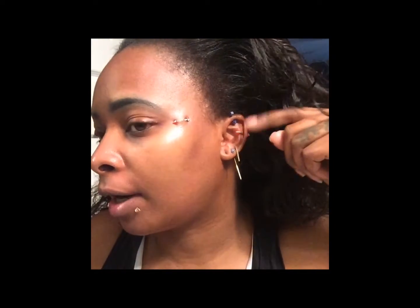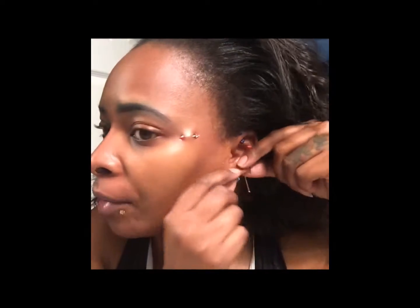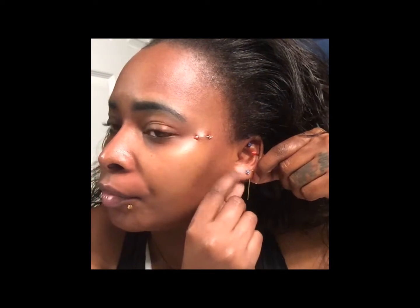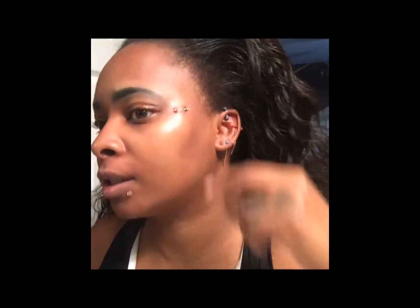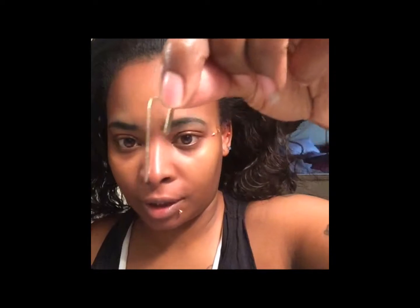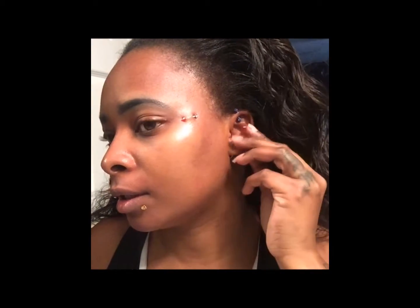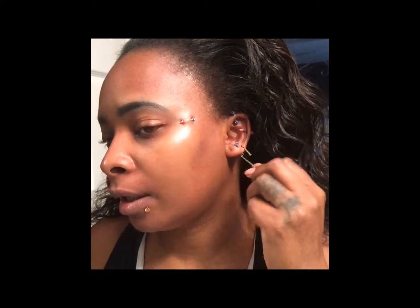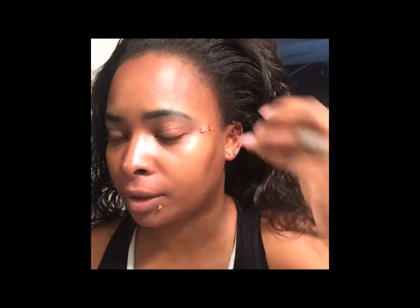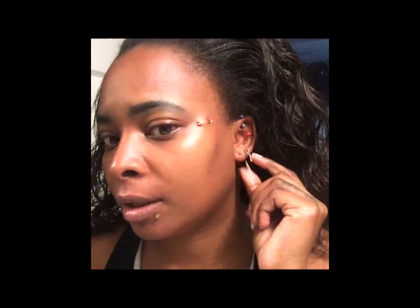In this ear I have 5 piercings, 1, 2, 3, 4, 5, but I'm not utilizing this one right now because I use a regular earring here. I have this earring, which is pretty cool. You just stick it back in there like that. I like this earring also. This one's good if you have a piercing that you don't want to close. It's not sterling silver, it's just gold plated.